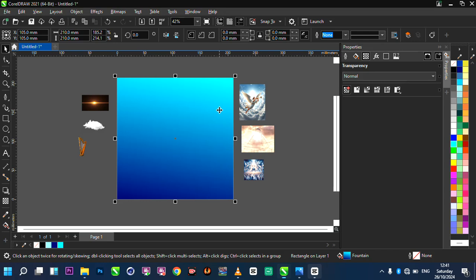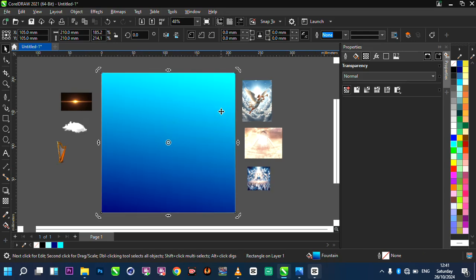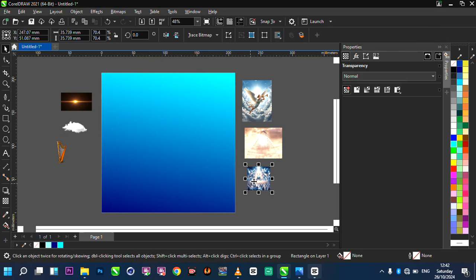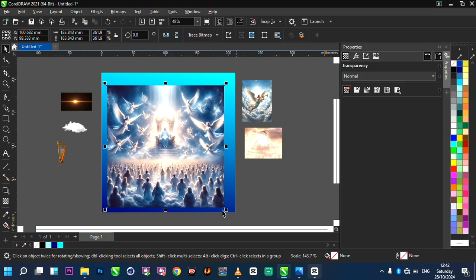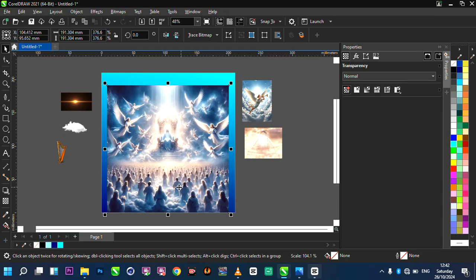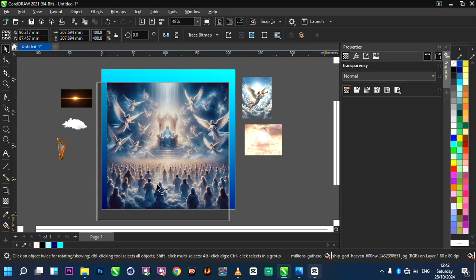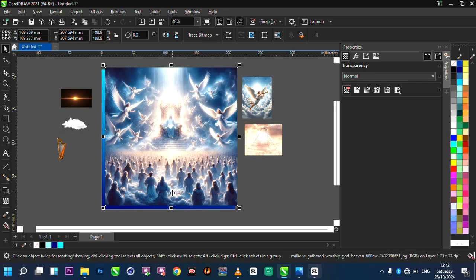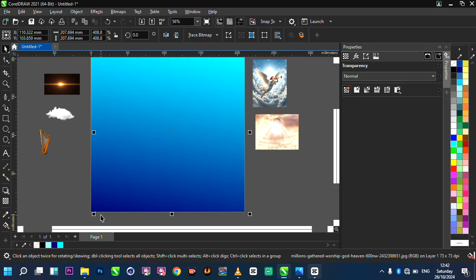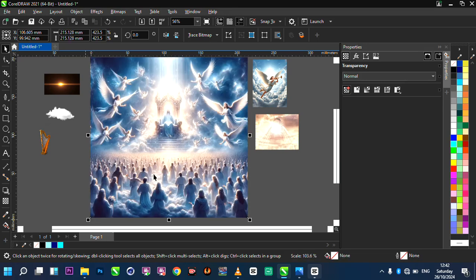Now, this is just applying color to our background. So we have some images here which we need to blend with the background. We are going to start off first with this very image. Increase the size of this so you can see. Now per the theme of this church artwork, which says Sons of Victory, we want to focus on some images of heavenly beings, with the clouds and all that.